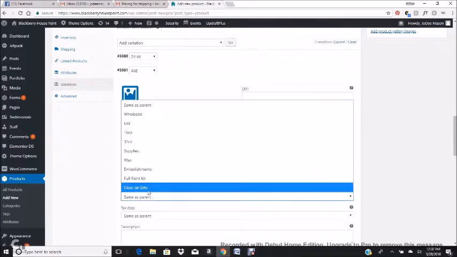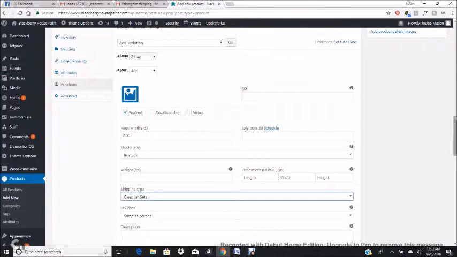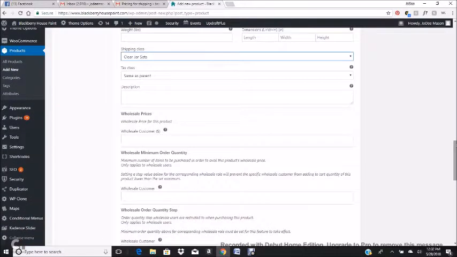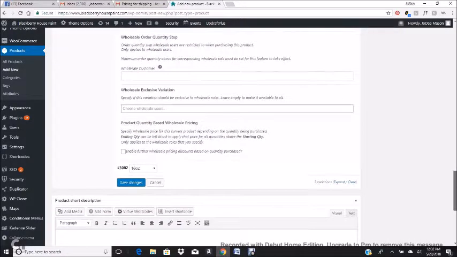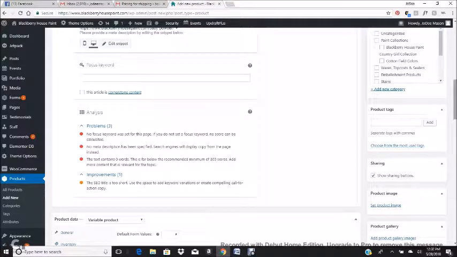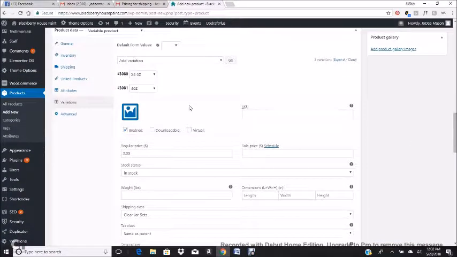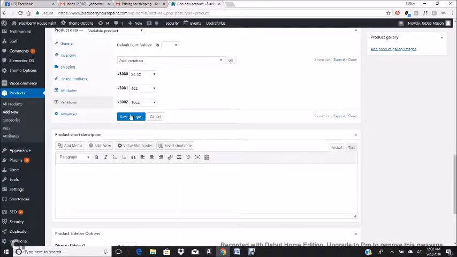Let's say this one's $2, and we'll give it that shipping class. And put in our wholesale price, $1.50. That works. And so you've got all that information entered there. Whoops, too far. And we're just going to click so it minimizes that one. And again, let's just pretend we got them all. So pretend we entered our information. We're going to save changes.